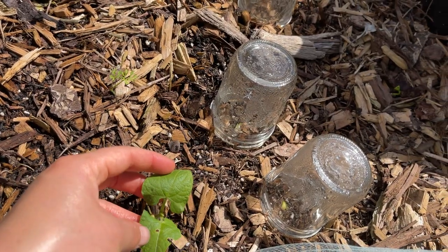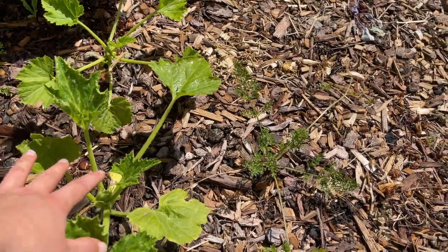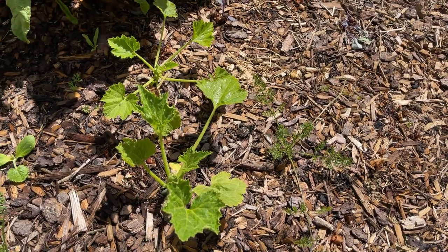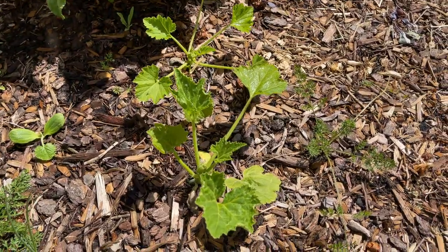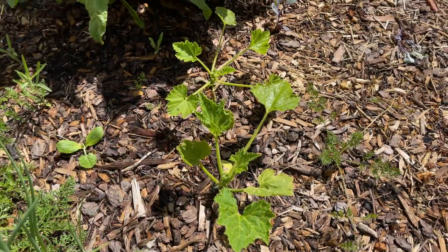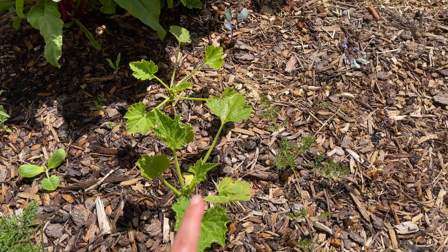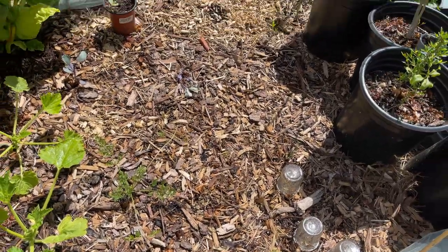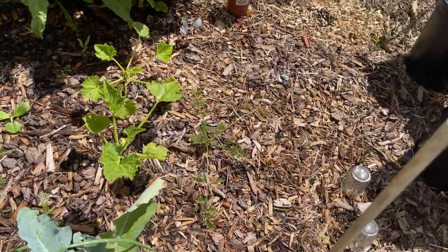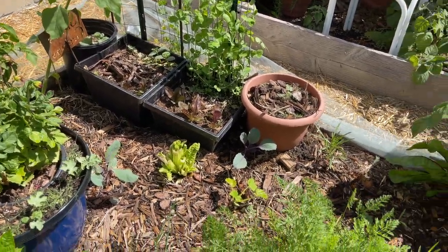Here's another bush bean that just came up and luckily it survived. And I've got these zucchinis — don't know if these are yellow or green ones, we'll see. These had a real tough slow start because I planted them directly on the ground and the weather turned cold for two months, so they were really struggling and looked like they were getting eaten by some pests. I wasn't sure if these were going to survive but so far they're doing okay. All this empty space is going to be filled with green beans and I do want to put an eggplant right here. I did start lots of seeds this past week so hopefully we'll have a bounty in the next coming months.